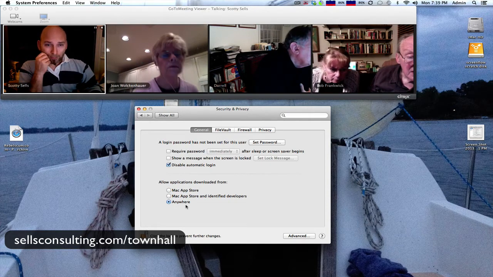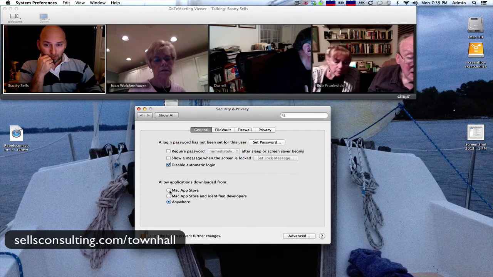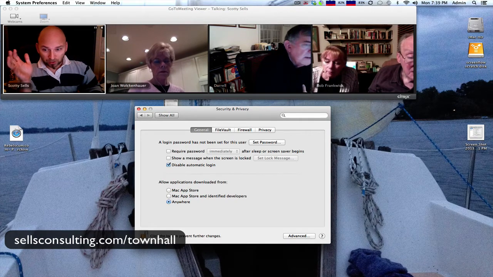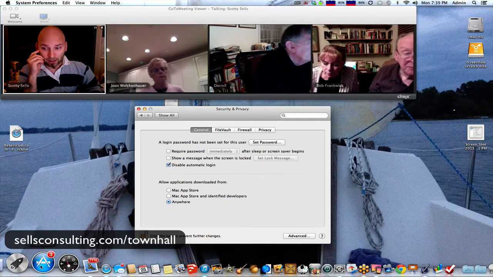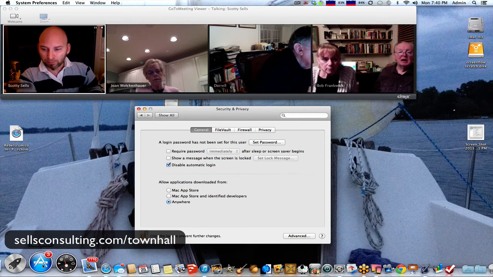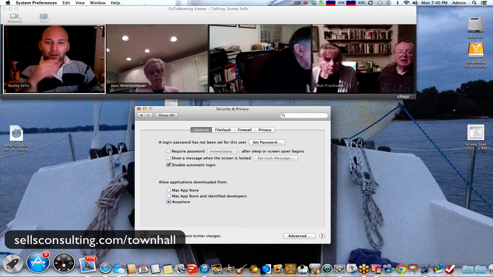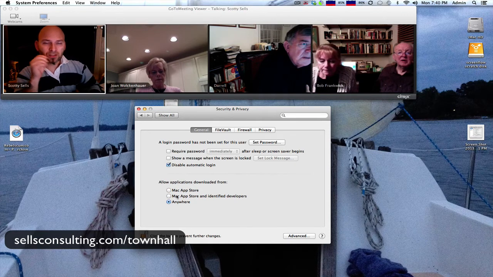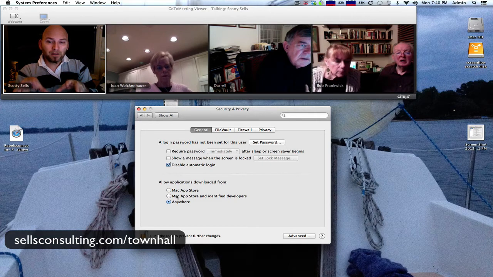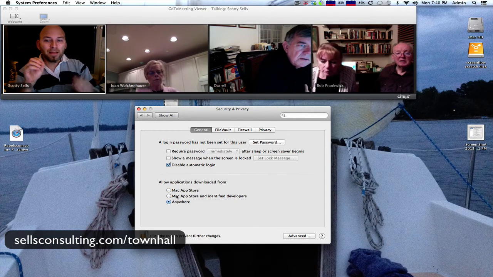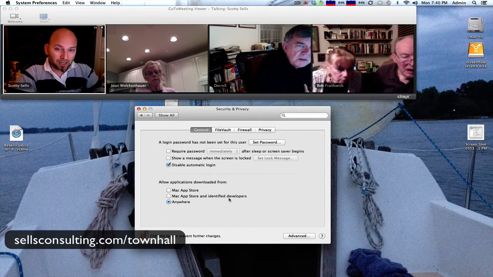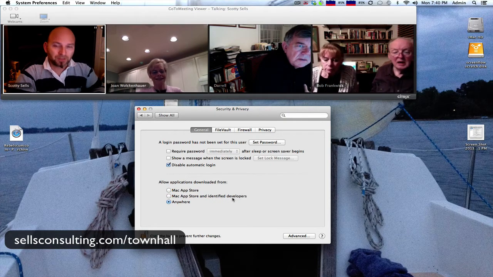Now, Apple wants you to select the top one. Only allow applications that come from the App Store. In other words, only allow applications that you acquire through Apple's tunnel to get to you, which is that little App Store, the blue letter A in your dock. Now, then there's the middle choice, allow applications to install, and this includes updates, by the way. Allow updates and software to install that is not only from the App Store, but also on our good list, not the naughty list, the identified developers.